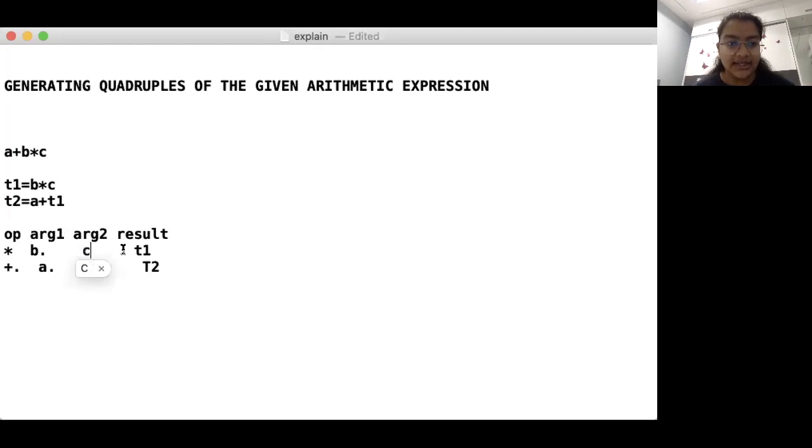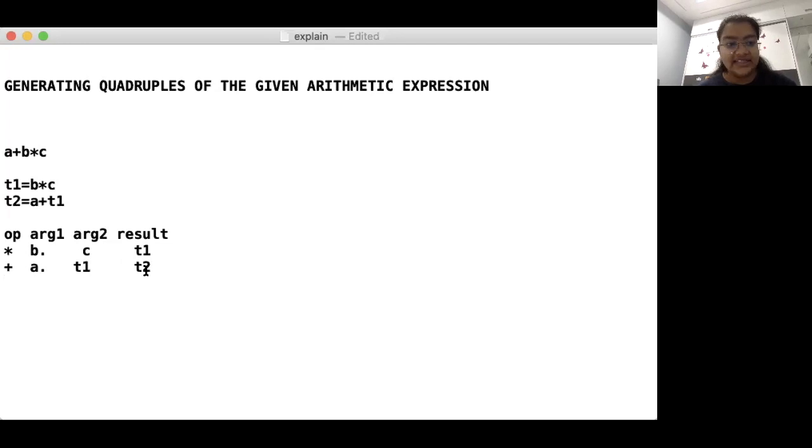Now the second operator is plus. What are we adding? We are adding the value of A with T1, and this value is stored as T2.